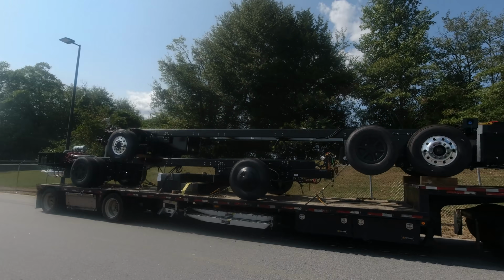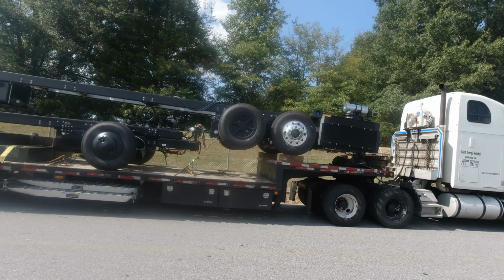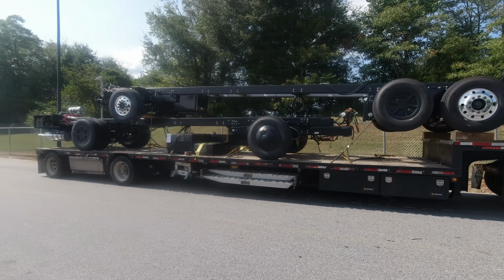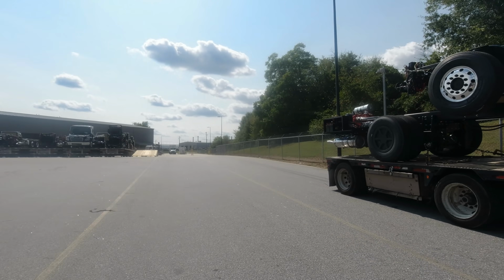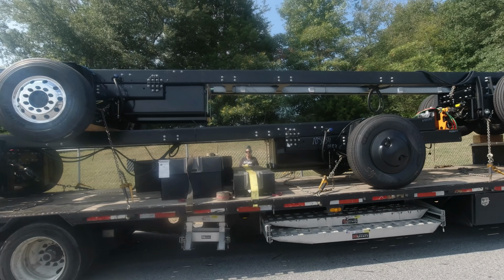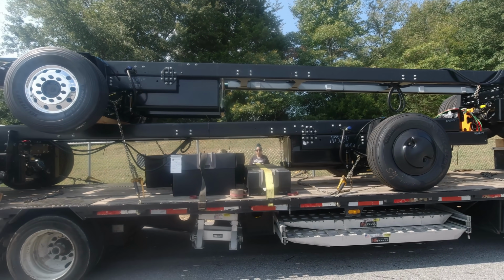All right, guys, check it out. That's what we got. Two Freightliners, two Freightliner chassis. I guess these are going to the Amish. I was thinking we were picking up from Amish here, but it's the Amish at the drop-off.